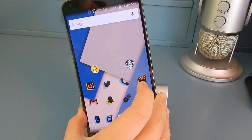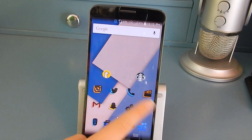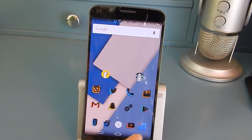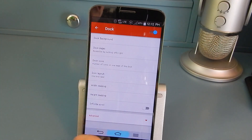I have no idea what this wallpaper is but it's really nice and it moves as you move the phone. Then I have Nova Launcher, which is a lot better than the default LG Launcher. You can get some really nice Android L transitions and it has a lot of settings to customize your experience very largely.